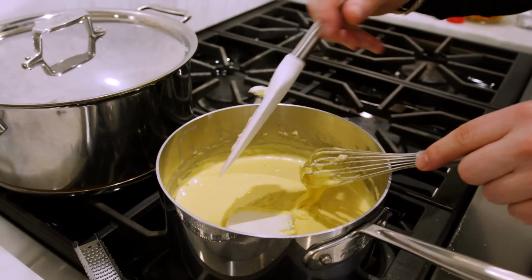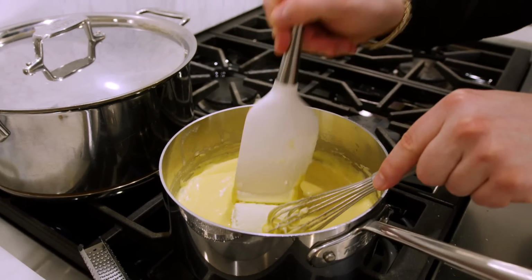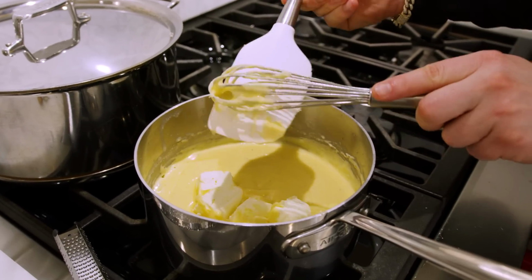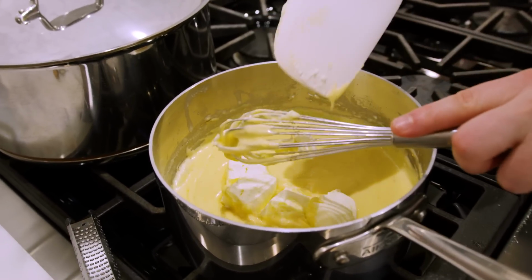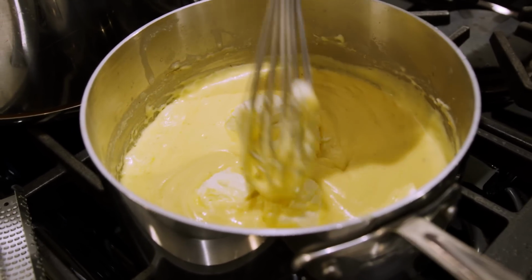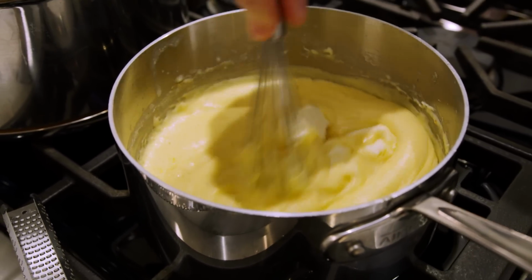Now I'm gonna go in with half a block of our Philadelphia cream cheese. I'm gonna pop that into segments real quick, into little cubes, and then we're gonna go ahead and just whisk this in until it melts, and then after that, we can start to season and can adjust consistency however we want, so I'm just gonna literally mash it down and then mix. All right, so our cream cheese just melted.